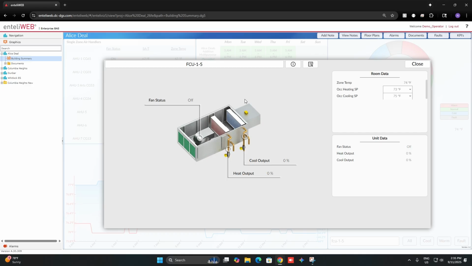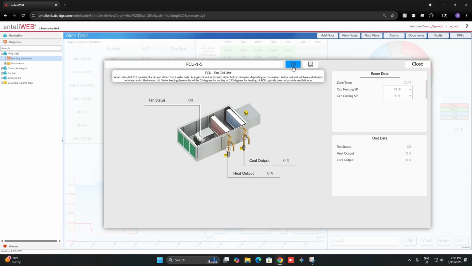There's some other cool features that we have built into here. Alasdeal does have these 4-pipe fan coil systems. So if you ever are curious about this type of equipment, or you're just learning about the hardware, the physical infrastructure at your facility, you can click this little eye icon right here, and it will kind of give you a general idea of what a fan coil does. So this isn't the actual sequence for your specific site or your specific equipment, but a general idea of how fan coils operate. And that's true for any of the equipment that we see here. You can always click the little eye. It will tell you more, a general idea of how the equipment's supposed to run.